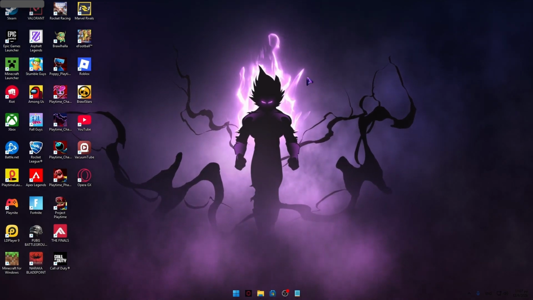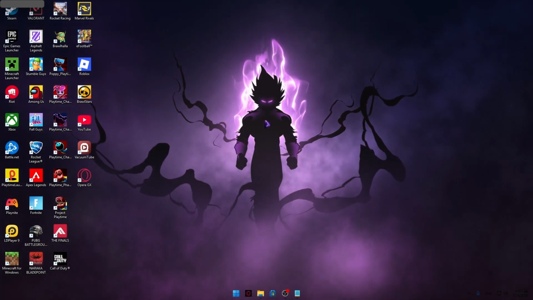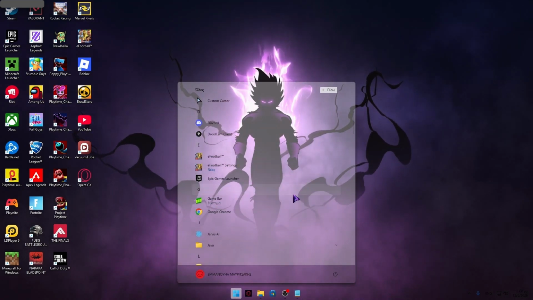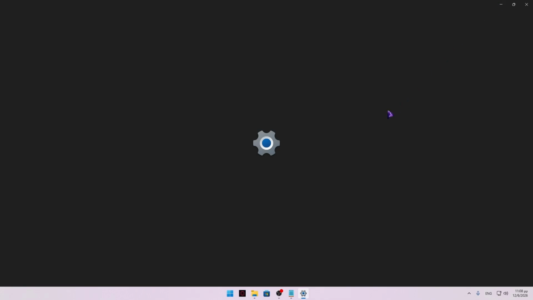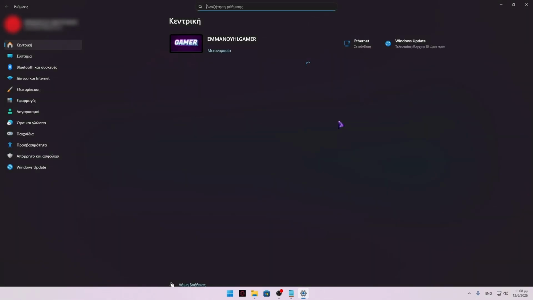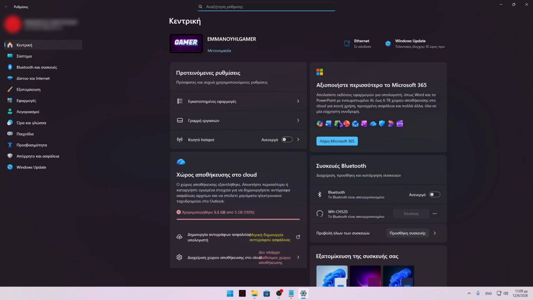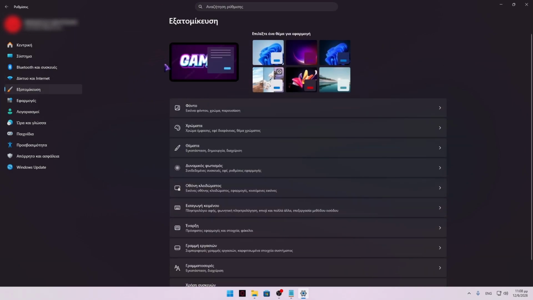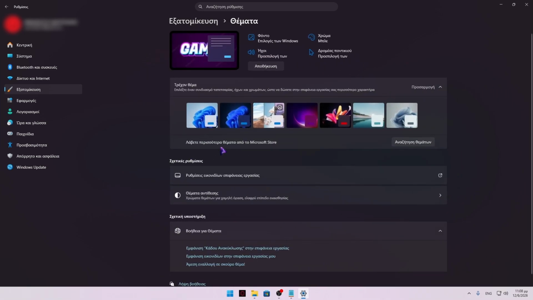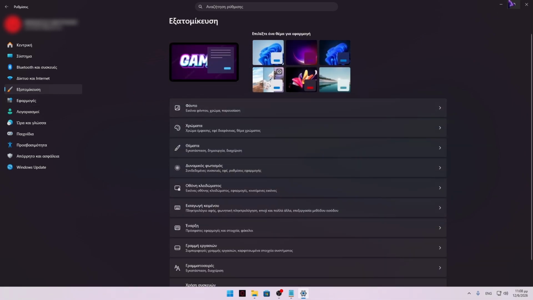The next thing that we are going to do is remove the icons that Windows comes with. For example, I'm going to hit settings to show you. Now, when you first install Windows on your computer and you open it, you will see that you have, for example, bin. You have many icons on your desktop that you may not want. So I'll show you how to delete them, not by deleting them, but so they won't be shown on your desktop.